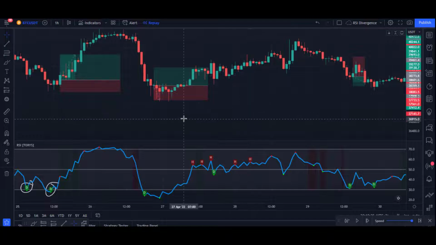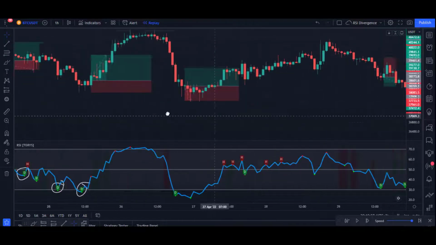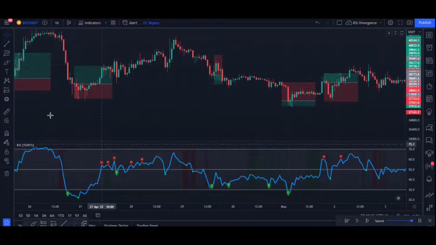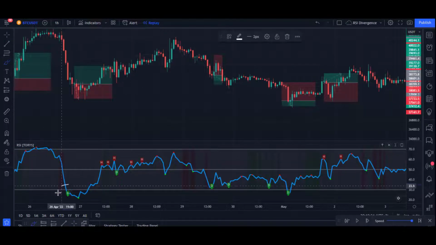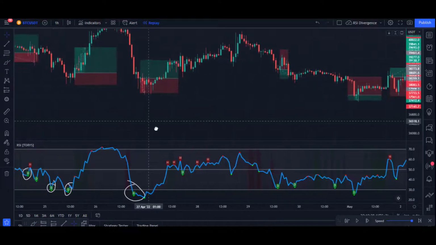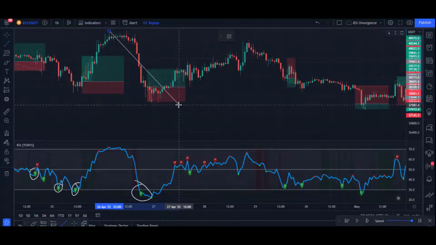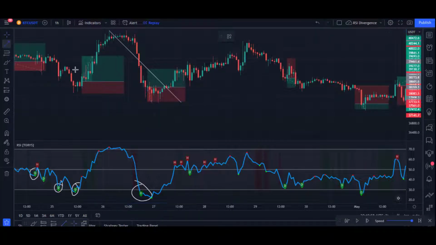So why is it going to be losing? I will tell you how you can convert this into a winning trade. First of all, you see we have the indicator print the divergence, and I open the trade after 1 or 2 candles because there is a delay. So first of all, you will draw a trend line. This is a very old and effective method for entering a trade, entering a setup.